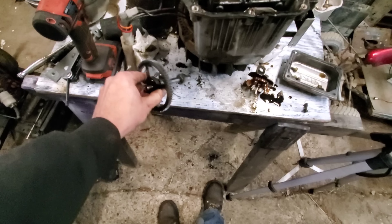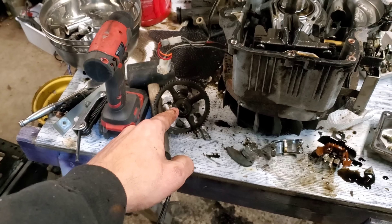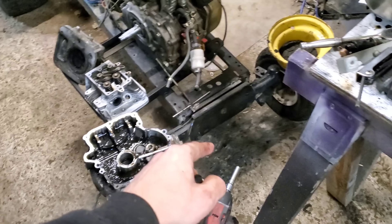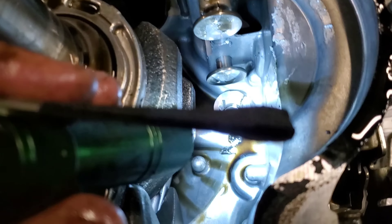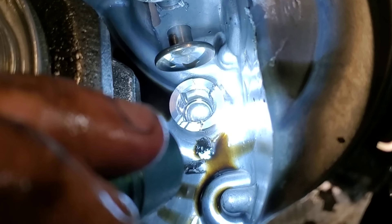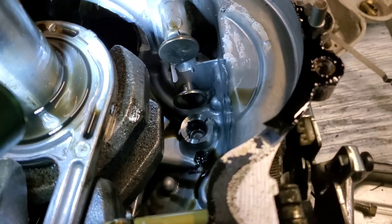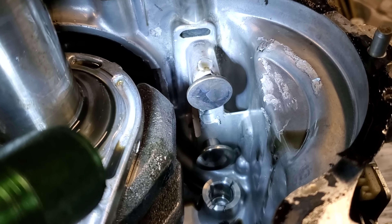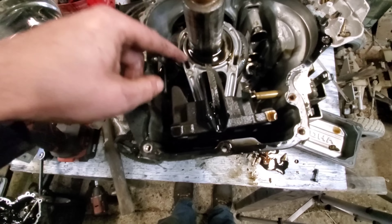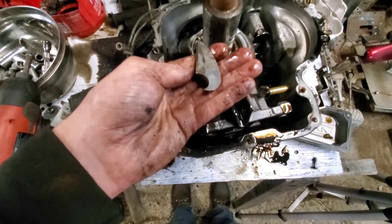Here is your governor - it sits right here and this is all jammed up with random rod chunks. That's why that wouldn't turn - usually a rod chunk comes down in here, gets jammed while this is turning, and blows it to smithereens. More rod chunks. We'll take the governor off and check it. Right there - see that? Can you see it? Right there is a broken tooth. This always happens. You can see there's a scarred up area there. Usually these get bent when it goes off - yep, right there. Let me find a straight edge to compare it to. See that bend? So there we go - screwed. I got one out of three predictions correct.